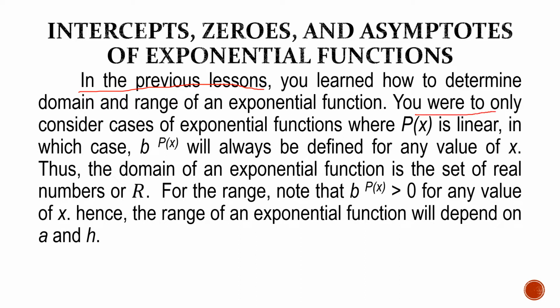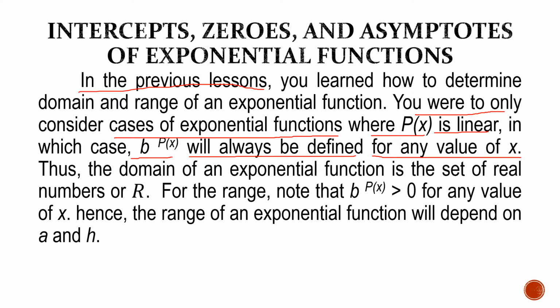You were to only consider cases of exponential functions where p of x is linear. So your p of x, or the function p with respect to x, is linear, in which case b raised to p of x will always be defined for any value of x. Because any value that we put as a value of x can give you a value of your function.